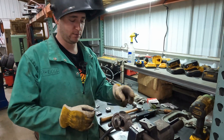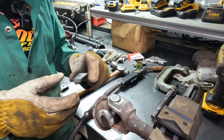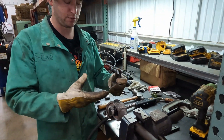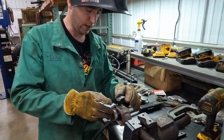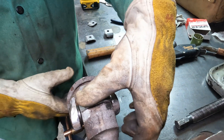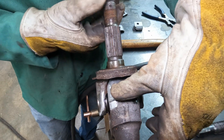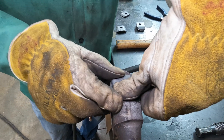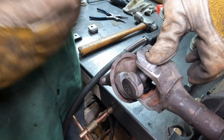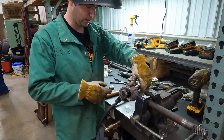So we have our new U-joint in and our welding surface is all prepped. Now we're ready to start tacking our tabs on here. This is another one of those applications where you want to jump around — don't weld the whole tab because then you'll melt all the grease out of your cap. What I like to do is put these on side to side, make sure they're flush, then bring this up and you'll watch it push that tab back — that's where you want to be. So we're not doing any welding up here, just welding in our sides. If your welds get a little too heavy, just take a grinder and grind them down so you get the full motion of that joint.